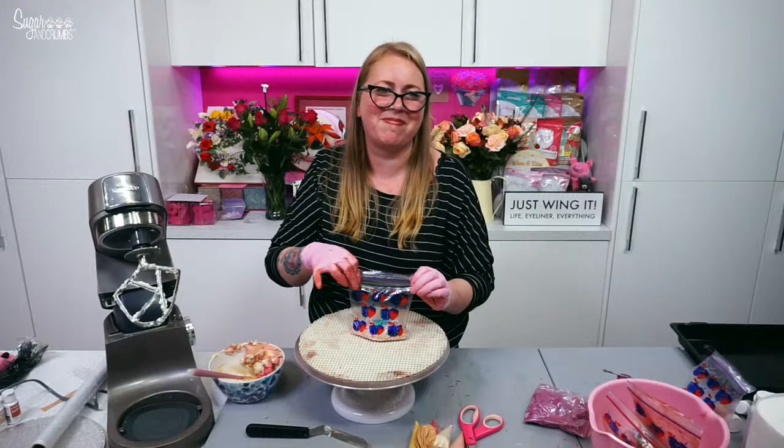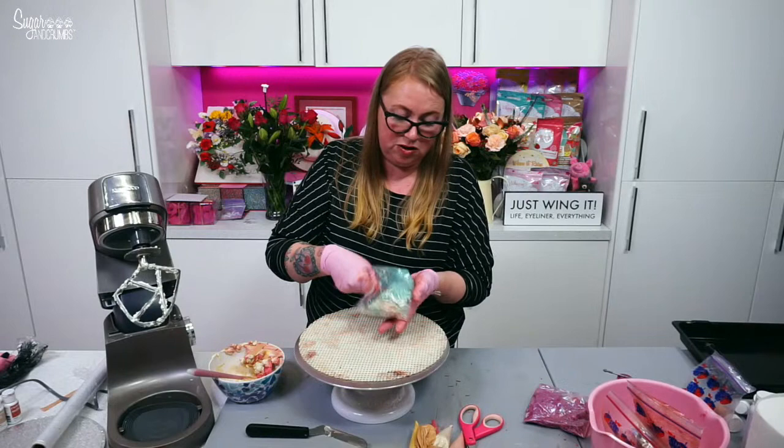So I've a feeling I might not put enough green in here because I've actually run out of green. But I think it'll look quite nice.